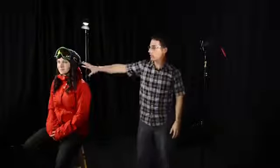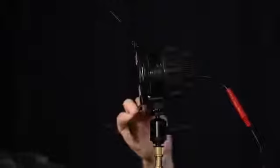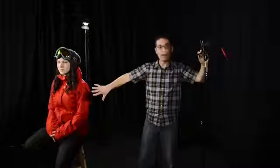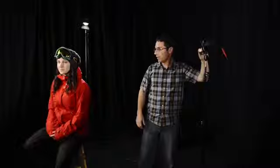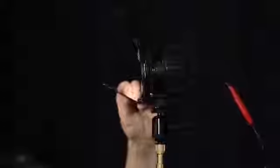But remember, I told you I didn't want to light her whole jacket. The focus is really on Casey's face. So I'm going to use these barn doors to try to flag the light off of her jacket here. You can see the shadow that this light is creating from my hand. I'm going to bring that barn door up. And look at that, you can see it's just creeping up. I'm creating a shadow, and I'm keeping the focus on Casey's face. So there you have it.